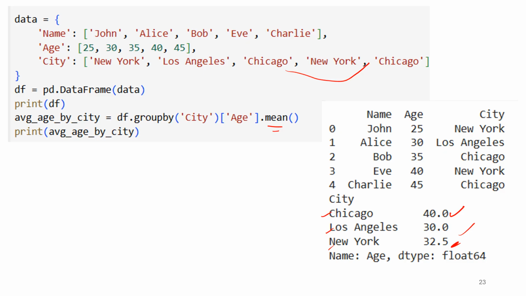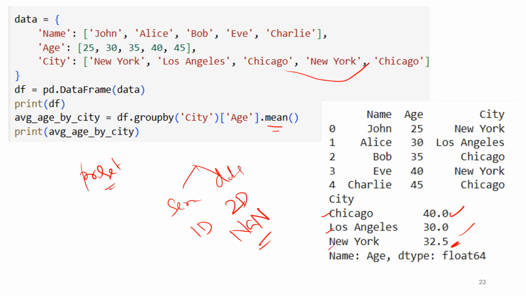Then in pandas, there are two data structures. One is the pandas Series, and the other is the DataFrame. Series is single dimensional, DataFrame is two dimensional and more. In both Series and DataFrame, we can handle not a number. So how do you handle it? First, you have to confirm the presence of NaN by using isna.